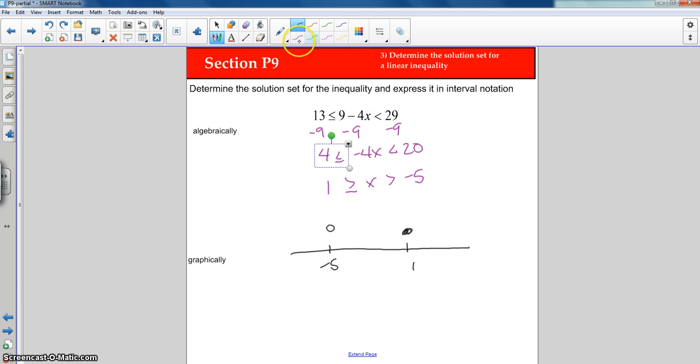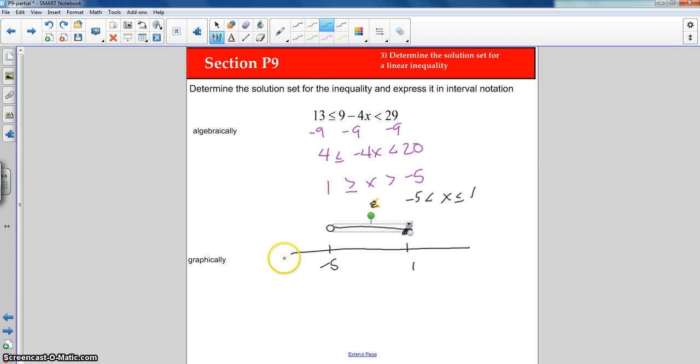Well, before I complete this, I actually want to rewrite this. So again, I don't like using less than in these cases because it's hard for me to see. So if I rewrite it, it'll be x less than or equal to 1 and minus 5. So this says it's the numbers that are between negative 5 and 1, exclusive on 5 and inclusive on 1. So it's these numbers.